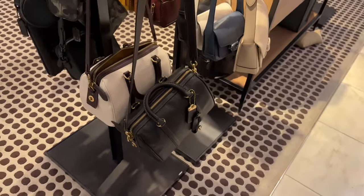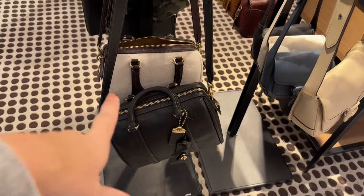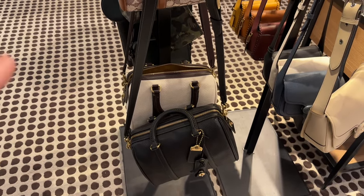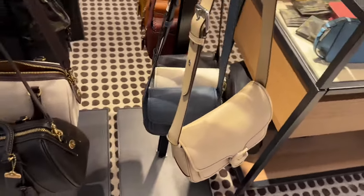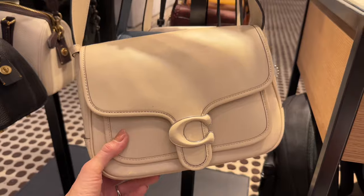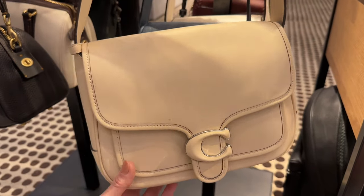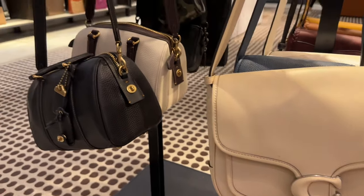This store has a pretty wide sale selection — the Rubies down here are actually 50% off. I'm at the Oak Park Mall in Kansas City, Missouri, and I believe they will ship to you if you call them up. If you see something you can't find online or want to make sure you get a bag in good condition and they can send you pictures, just call the store and order it. Some things they have may not be available online anymore.